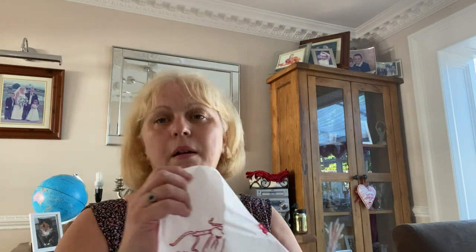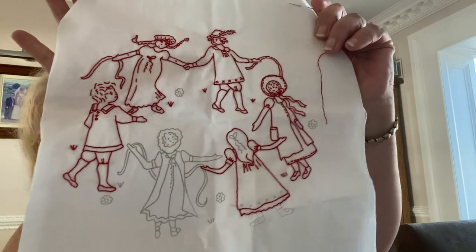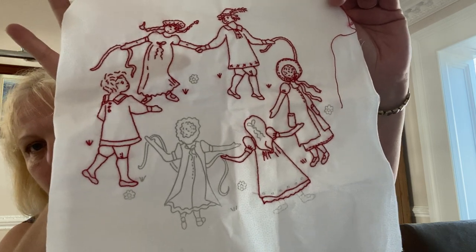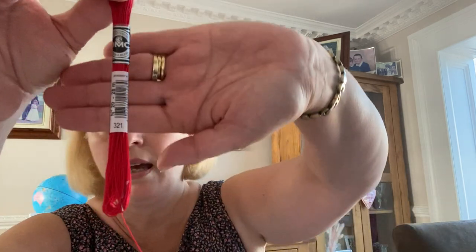One other thing to show you — this arrived last Thursday and I decided I was going to get it started straight away because if I didn't I would fall behind again. This is the new Secret Society by Mandy Shaw — it's too late to join now but you can buy other patterns from Mandy Shaw, who's Dandelion Designs. This is the new block and it's going to be all nursery rhyme themed. This one is Ring a Ring o' Roses — I've just got one full girl to do and then one with just her shoes and her hair, and then all the little roses. It's being stitched in a brighter red — Koestner Broder — and Mandy said this has been made specifically for her. Normally you do red work in a darker red but this is brighter. Every month you'll get another one to add.